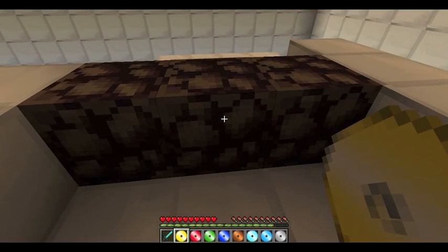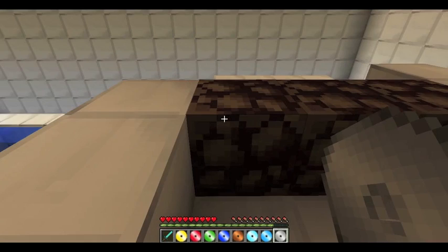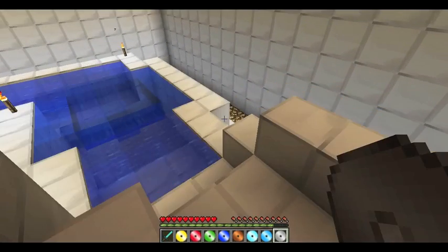Now, these are stone blocks, and I'm going to use... I think this is it. Nope, that's Fly. I'm going to be using Rock Smash on these, just by left-clicking to destroy those certain blocks.